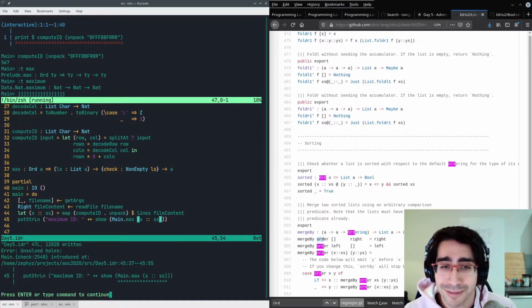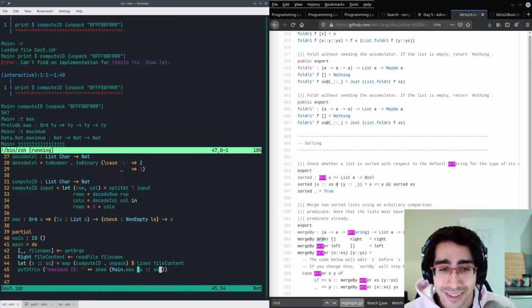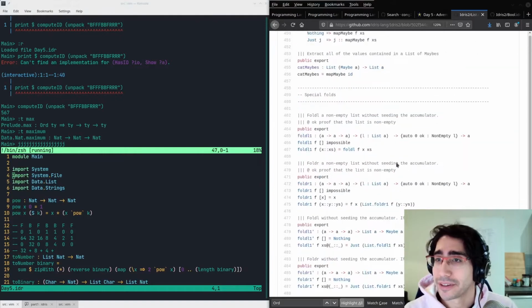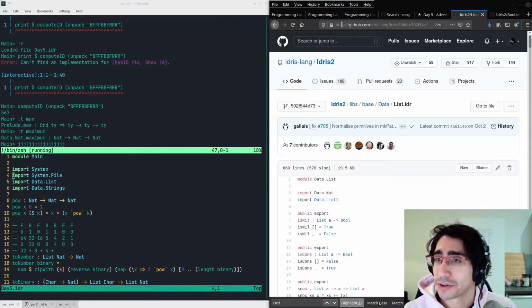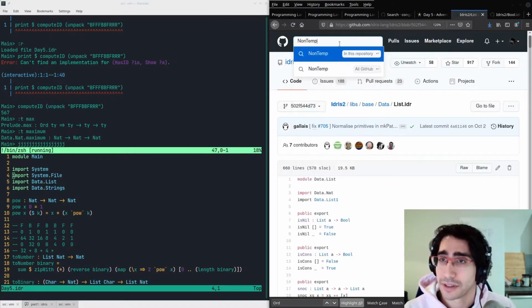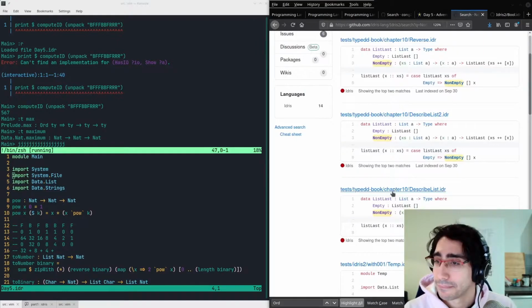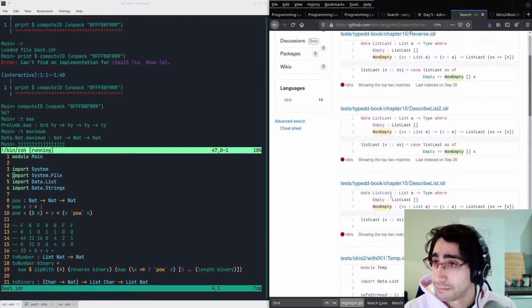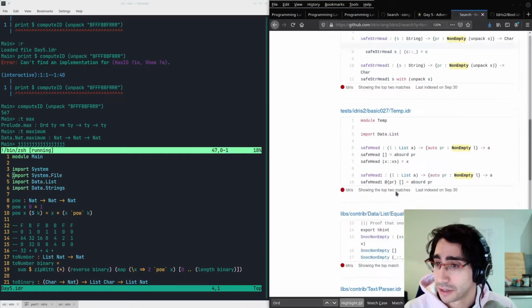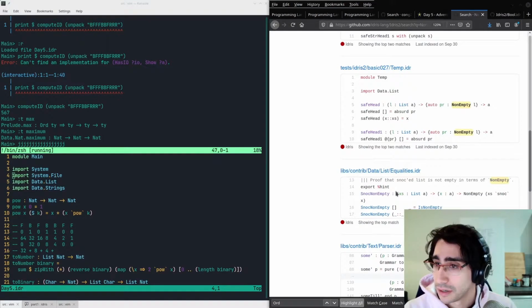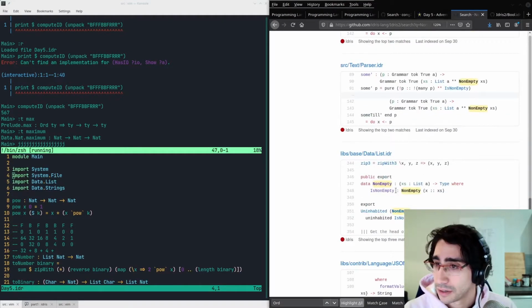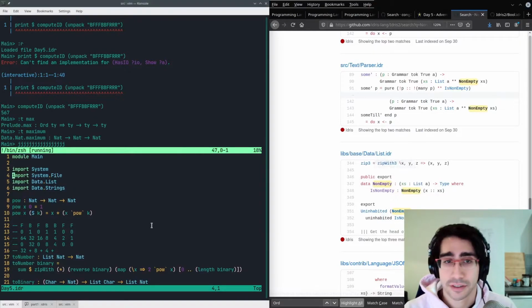Are you kidding me? Wait, is non-empty its own module and that's why I can't find it? Data list.